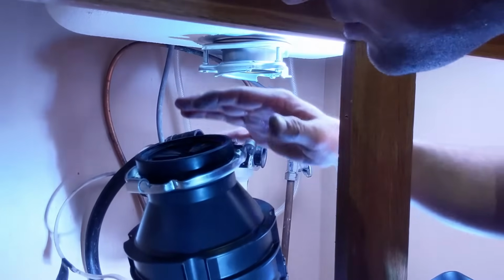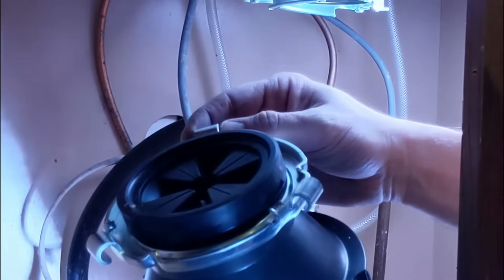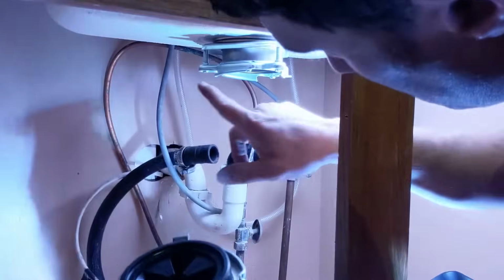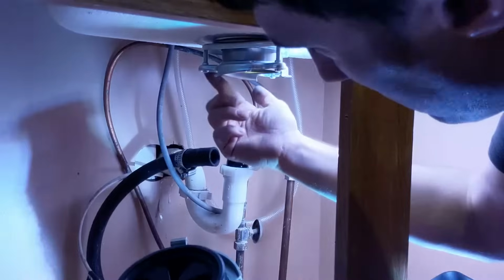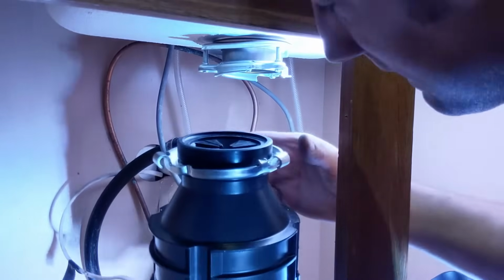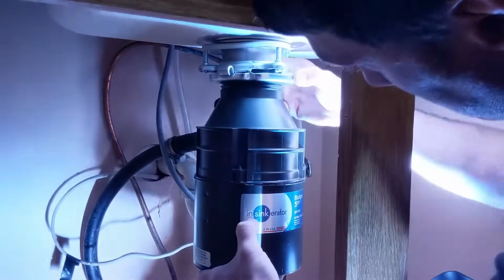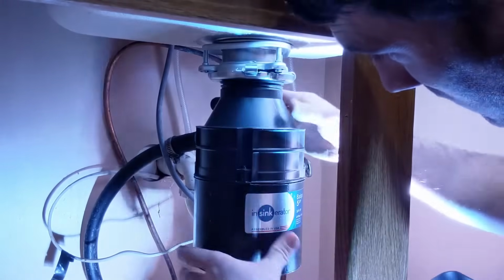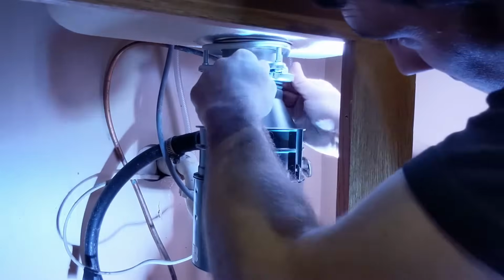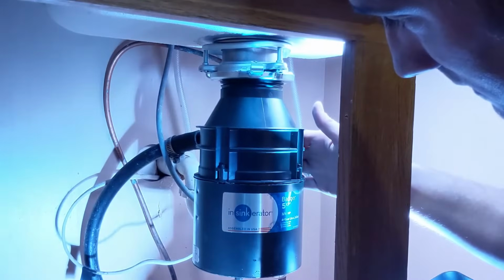So now we're going to hang the garbage disposal, and we have the large hoops on the outside that we used to help undo it. On the inside are 3 small little hooks, and those we want to hook onto 3 ridges going around. So I'm going to go ahead and try and do that, and as I'm doing it, I'm going to twist this so that it locks on top of this mounting bracket. And then once I've got that on there, I can just continue turning it until you'll hear it lock into place. And now I've got the garbage disposal hung.